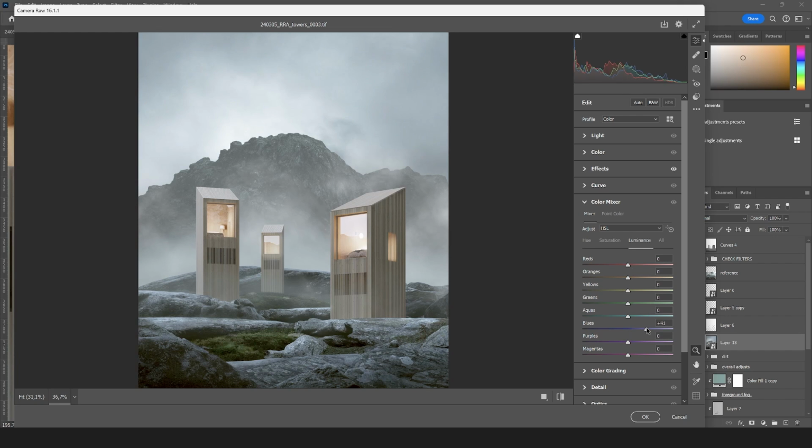And also here in the Colors tab we can play a bit more with the overall colors. For example, make the blues a bit more bright.